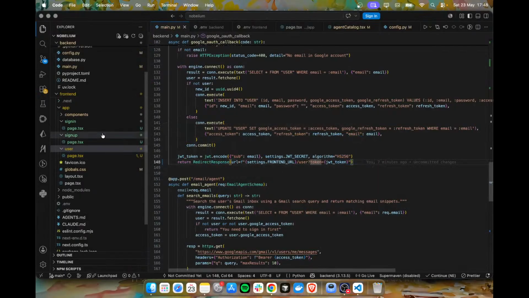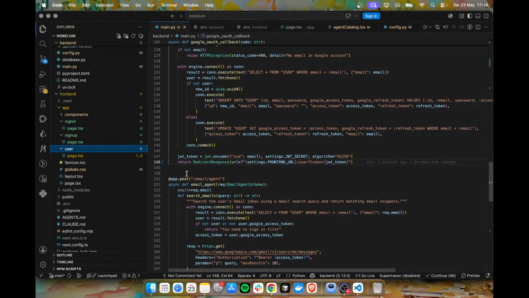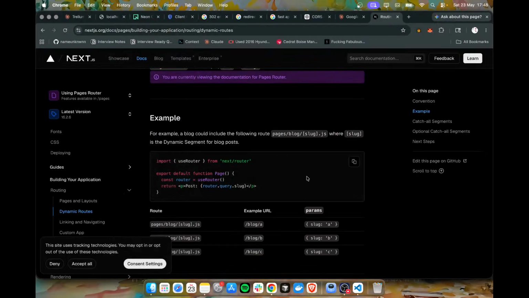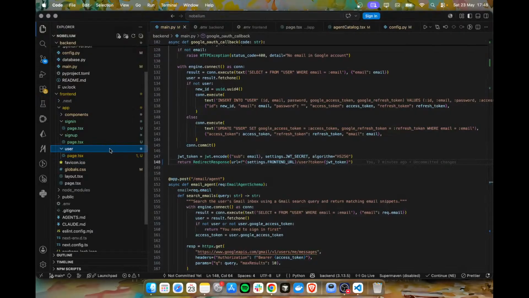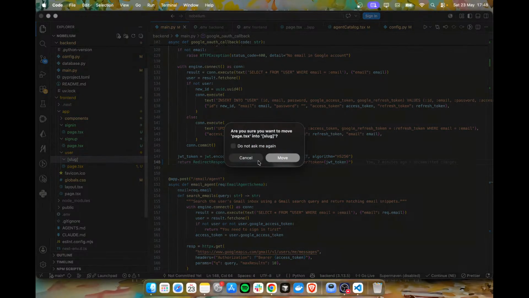Just need to write over here sign in, sign up, user. Wait, I'm writing in TSX. It should be like new folder, slug, and like moving it inside users.